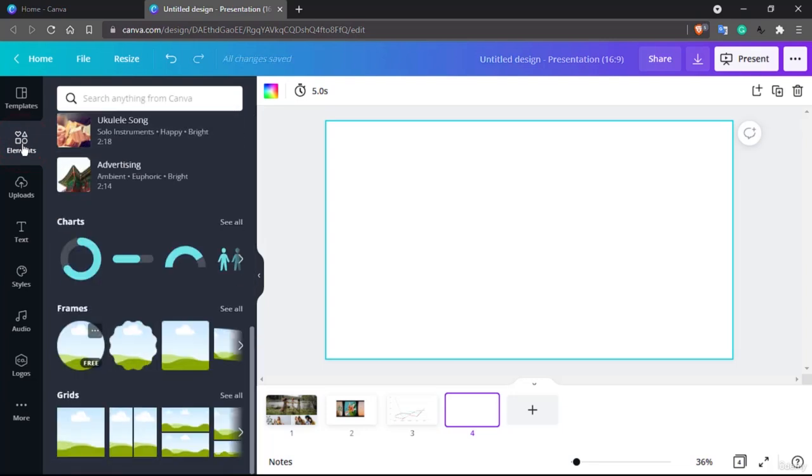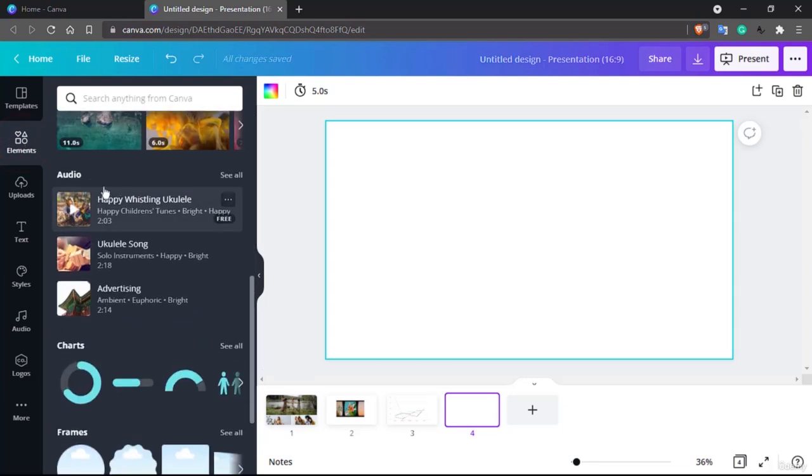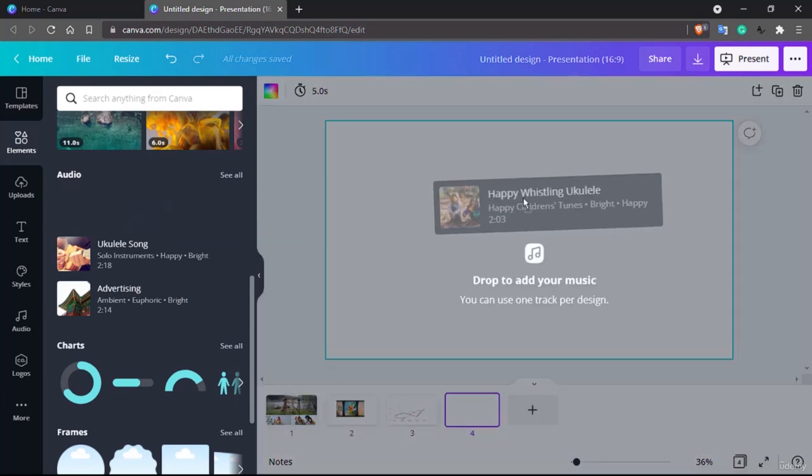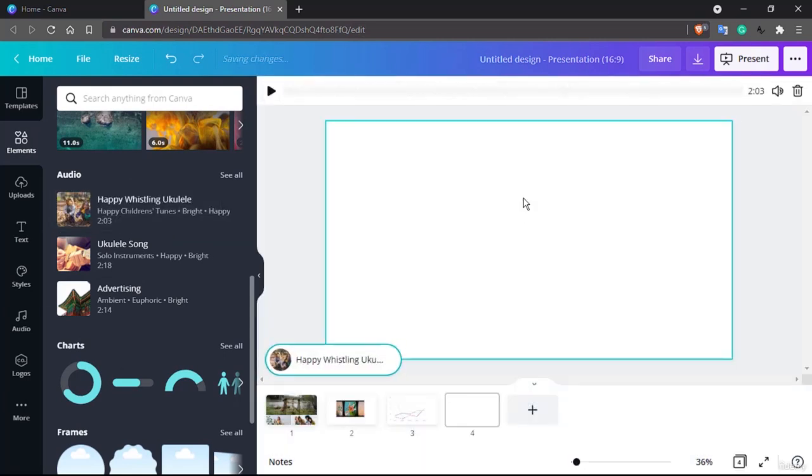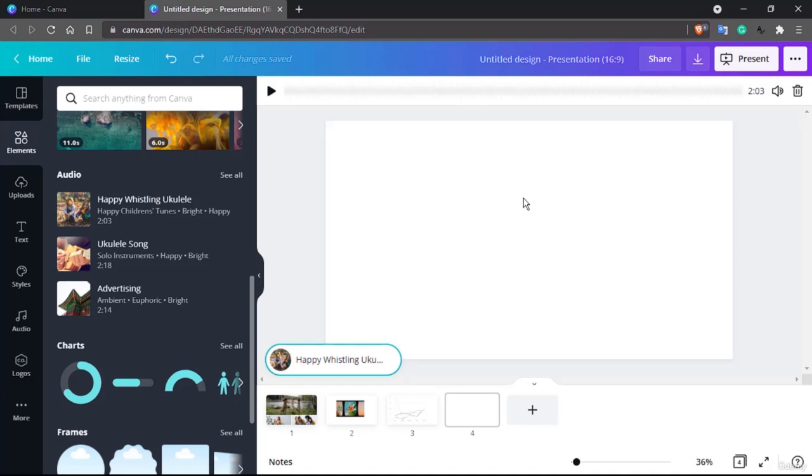So we saw grid, frames and charts, and this is your audio. You can simply drag and drop here, which will not show in the screen but at the bottom, and it will show you here. So you can select this audio, you can select how much you would like to play. If you would like to drag how much second you would like to play. If you would like to adjust your volume, you can do here. If you would like to delete it, you can simply delete it through here.